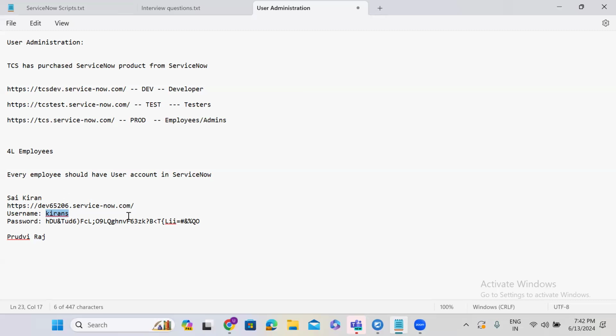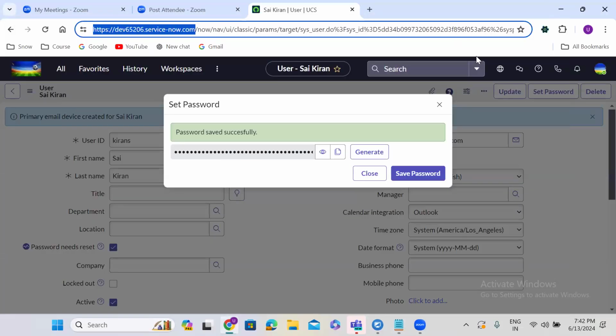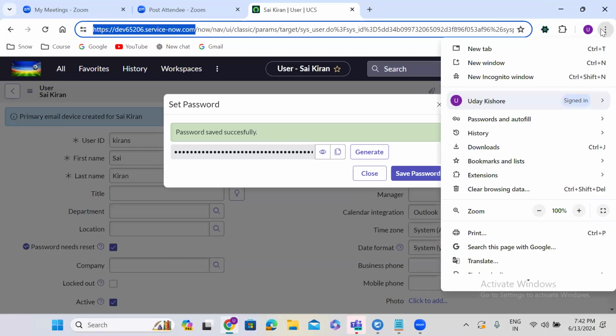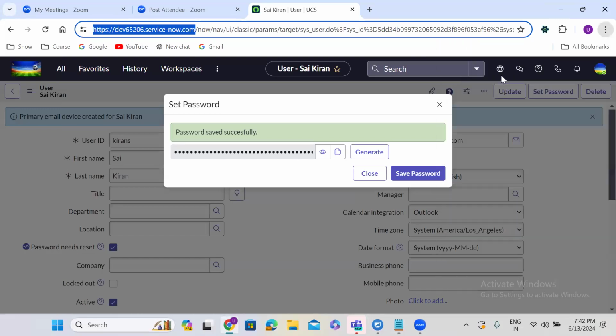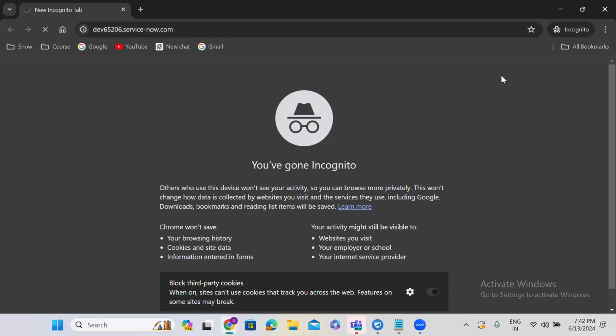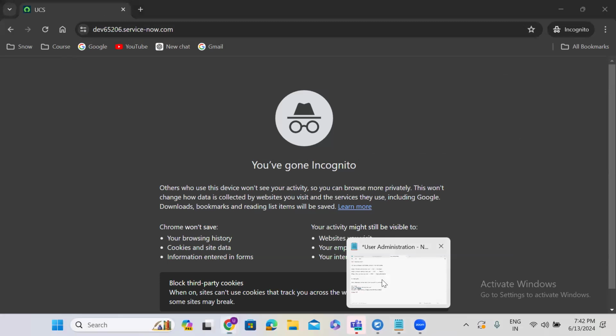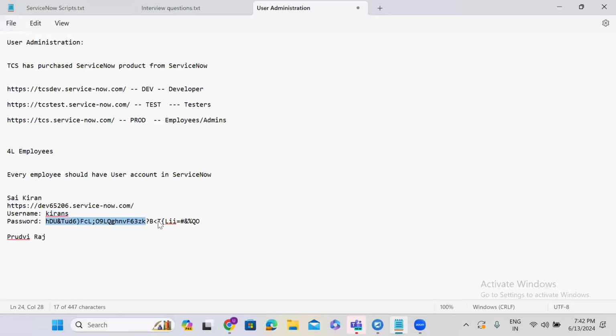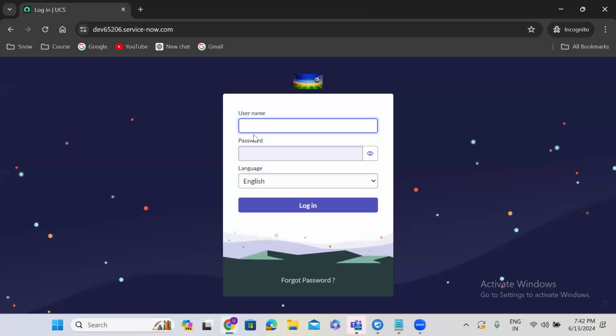So similarly, now I created an account for Sai Kiran, right? Now let me log in as Sai Kiran to the same URL. The URL is the same, guys. I am opening a private window. The login name will be Kiran S, and the password will be this one. Click on login here.